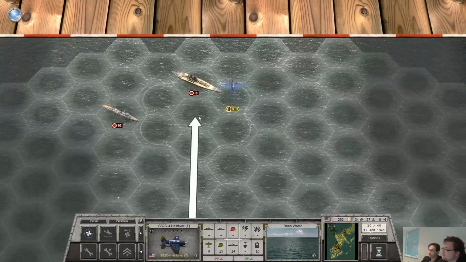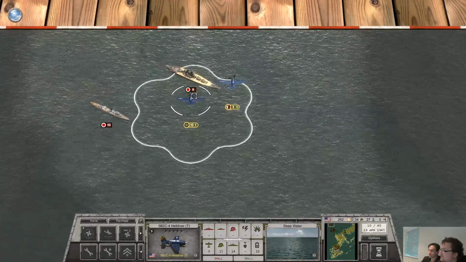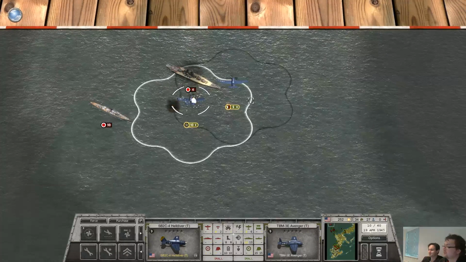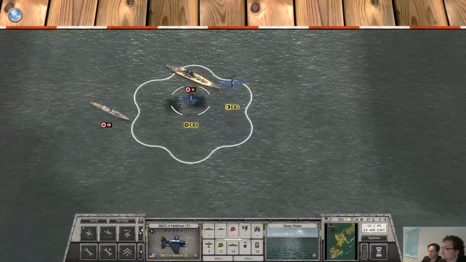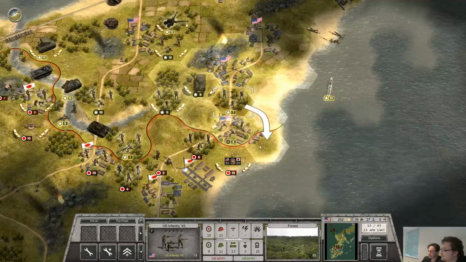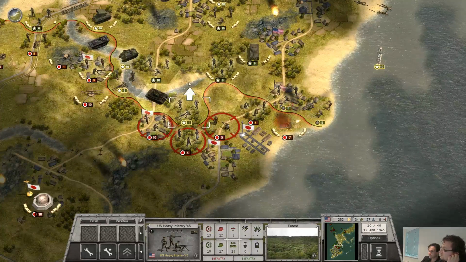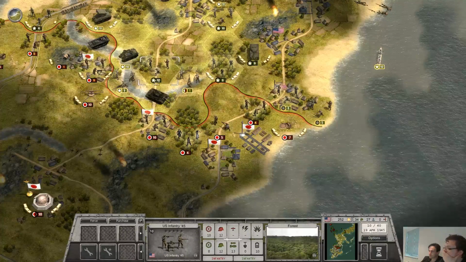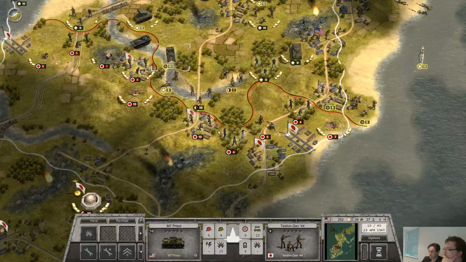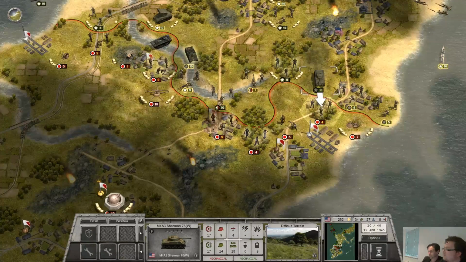Zoom in on that for me. That's the maximum I can do now. That's very good. It's a nice hit. Thanks. I think I'm going to retreat here. The enemy seems to be very well dug in over there. Yeah, I shouldn't have neglected it.